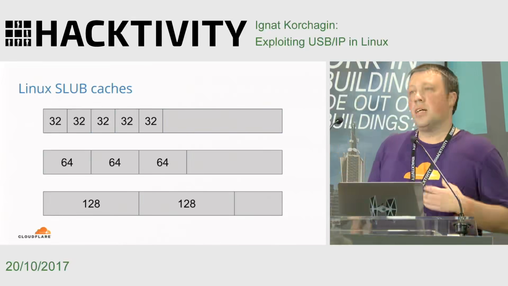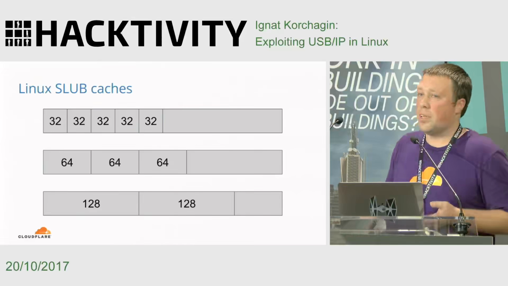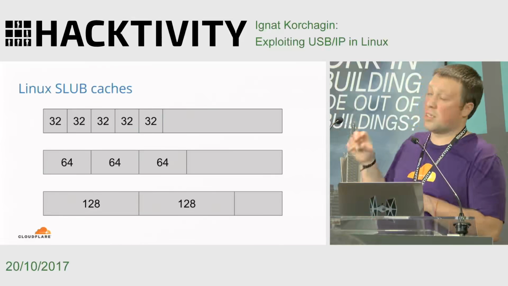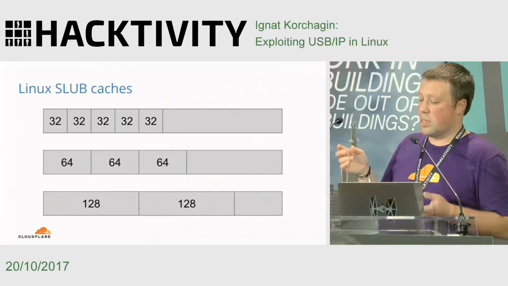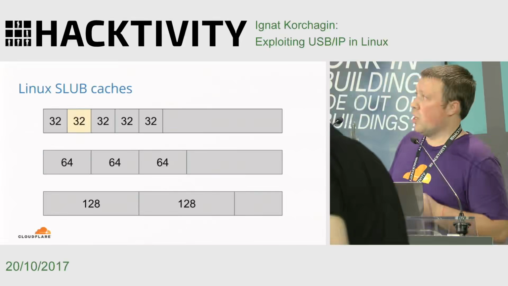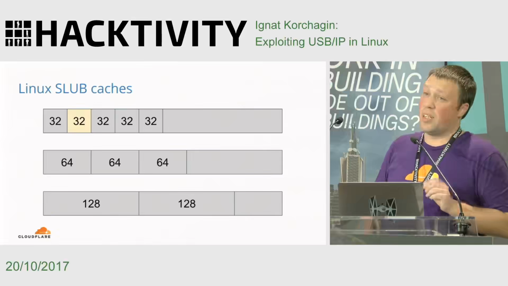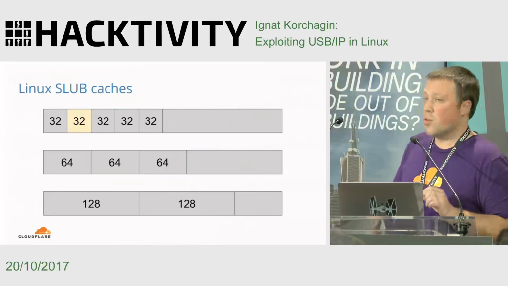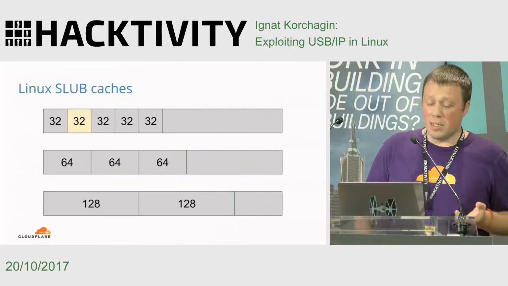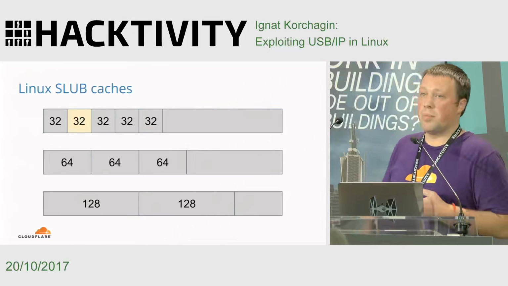And when your code says, okay, I need to allocate, let's say, 28 bytes, under the hood the kernel will search for the next available slot in the smallest slab cache available. So in this case, it will select slab cache 32 and return you the pointer to that piece of memory. So basically you always get a little bit more than you request, but as long as it's not less, it's fine. So what does it mean to have an exploit where you can overwrite past the boundary of buffers?